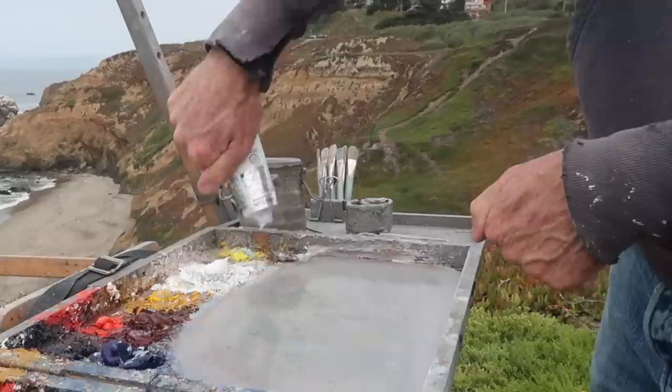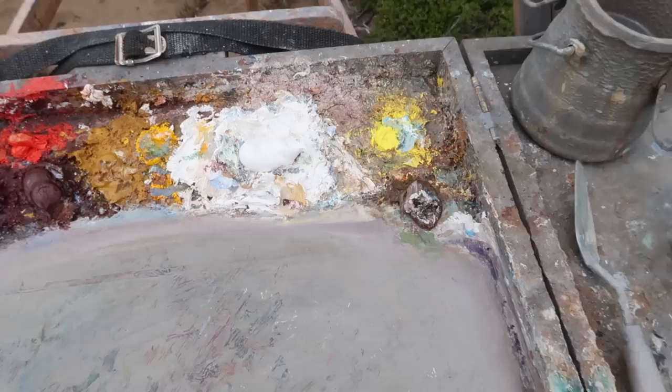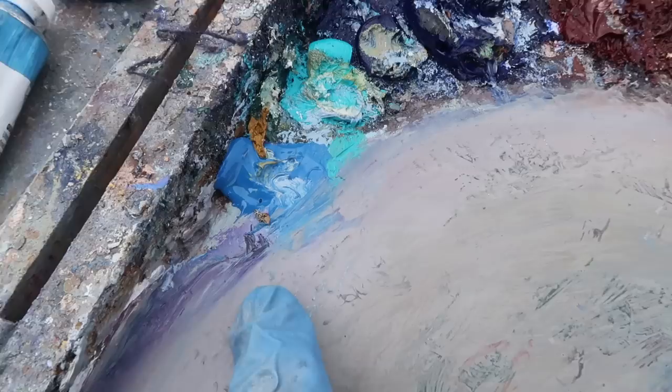All right, so I'm gonna be painting on a 16 by 16 inch panel. I've got my usual palette of colors, but I do have a few guest colors left over from a previous painting. Cerulean blue, pure cobalt teal, transparent yellow oxide. Using Liquin Original as my medium.